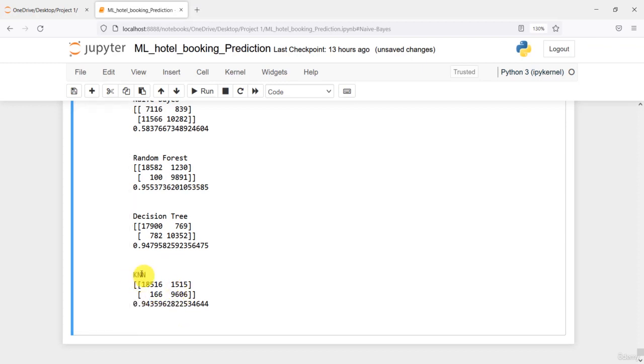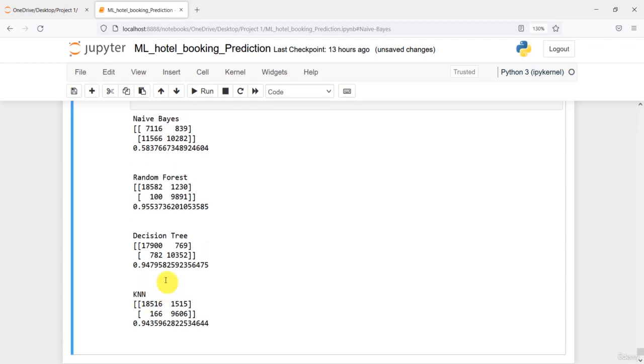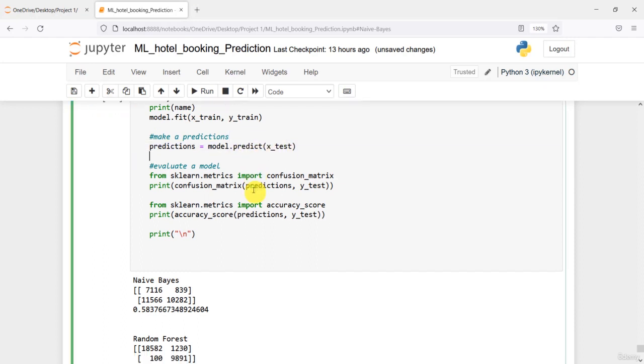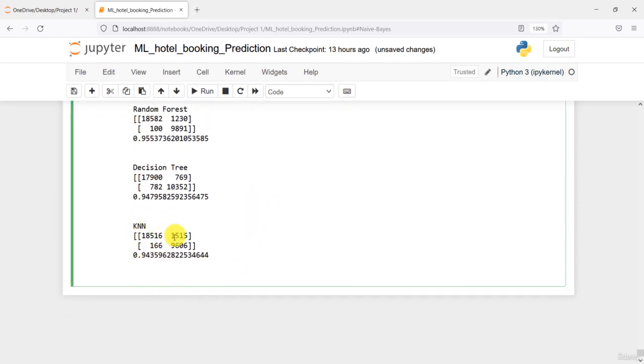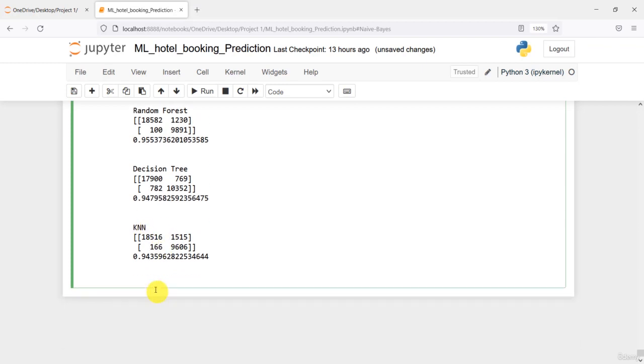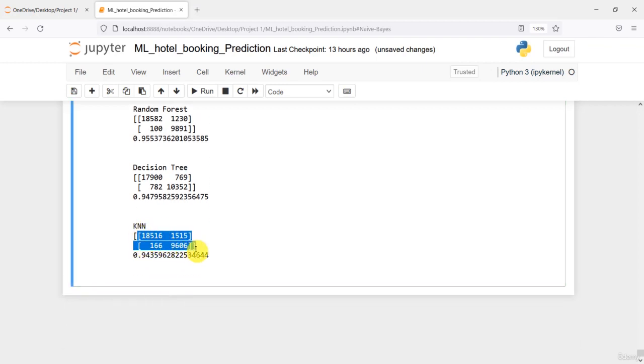KNN is kind of a lazy algorithm, so it only works on the testing data. While training, it only stores the data, but whenever we test the model, the distances are calculated and all the work of the KNN algorithm is done at testing. So it might take a lot of time to fit this model. Just relax until you get the output.